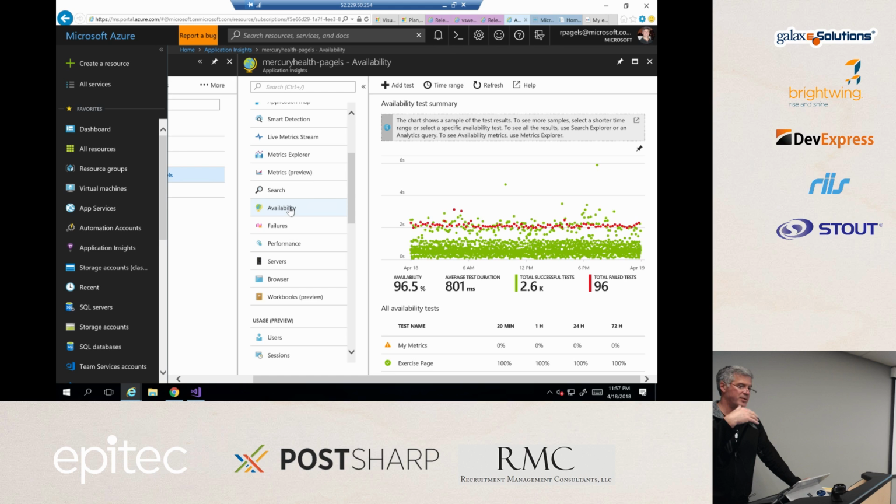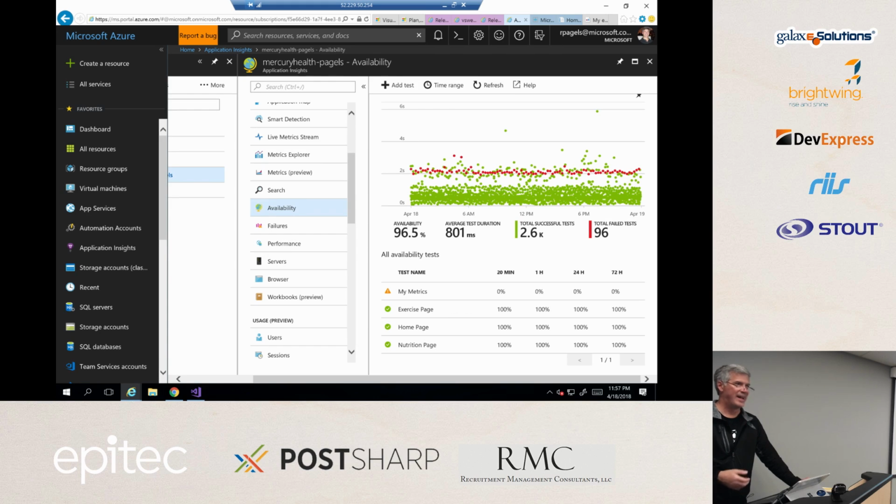I'm doing latency tests here again. I just add a test. I do a ping test, make sure it's around. I could also do a scenario-based test. Every 10 minutes, run all these steps that a user would typically do. I can run it from Europe and West US, and I run it all over the place. That's what this is. Is it available? Is it healthy? Is it performing well?